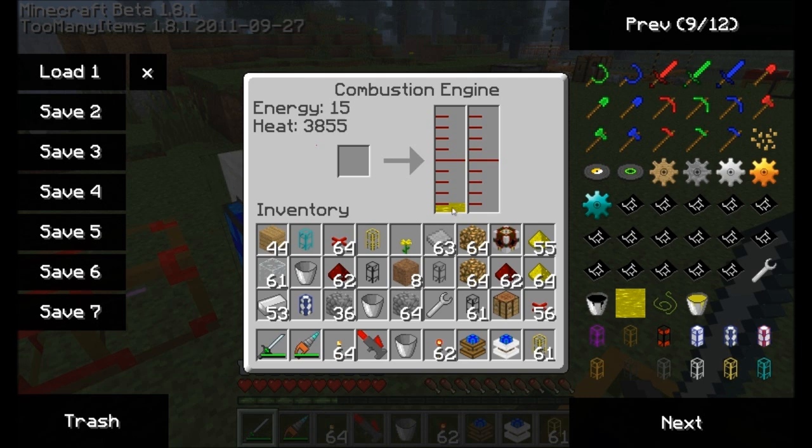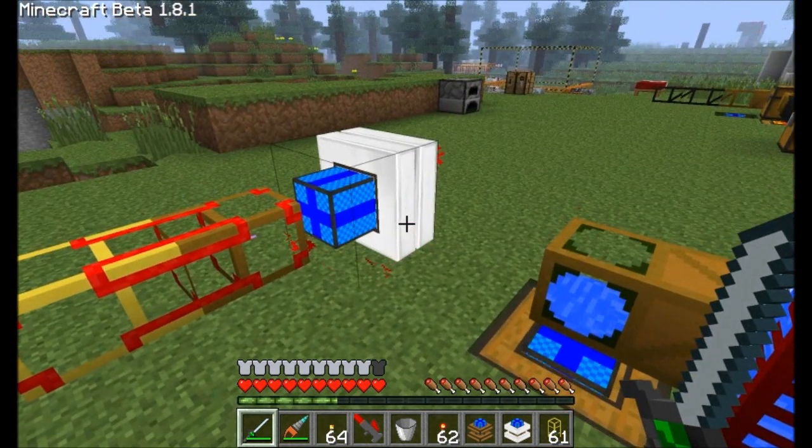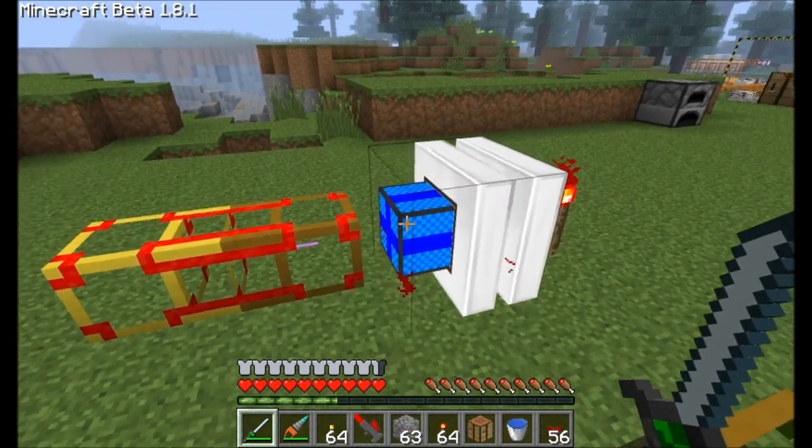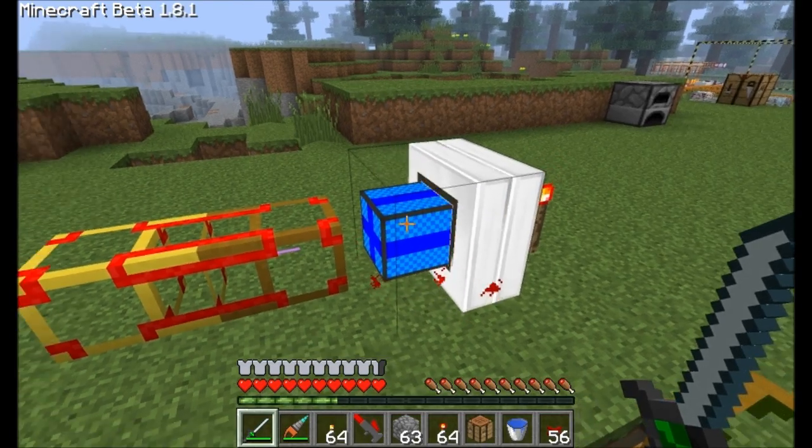And like I said, in order to create fuel, you have to refine it from oil. And you'll need to watch my tutorial on engines and machines to figure out how to make fuel. So let's let this guy get up to the green stage. While I'm waiting for this guy to get up to the green stage, you can see we're close to 15,000 heat, and we're still at blue.